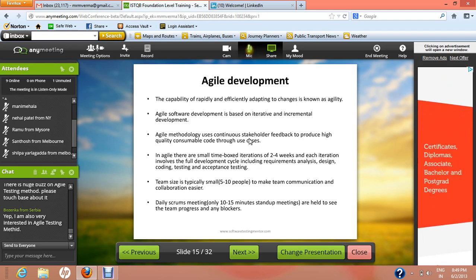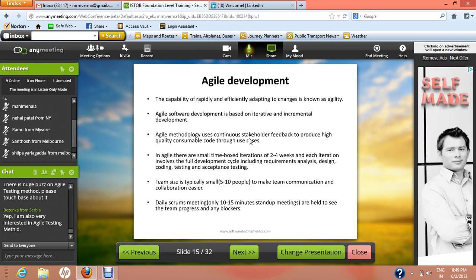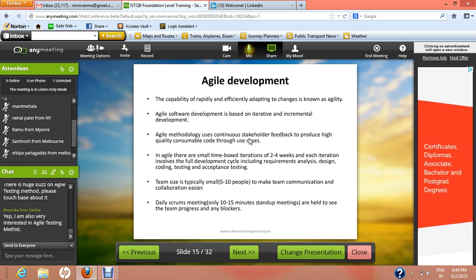The benefit of these stand-up meetings is, since you are a small team, everybody is accessible. If there are any blockers, anybody on the team who knows how to resolve them will help you out, and once the blocker is resolved, you are good to go with the next task or next story. So this is very, very brief about agile.